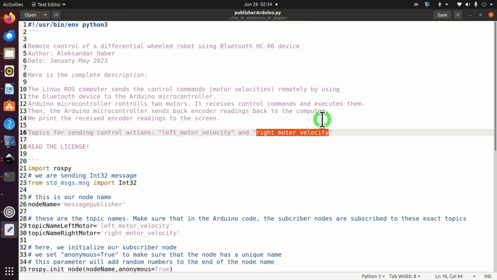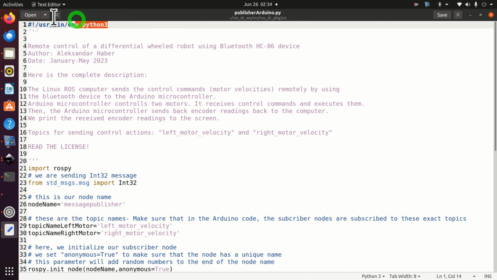On the other side, we will have Arduino that accepts messages through these topics and distributes these messages to the left and right motor.